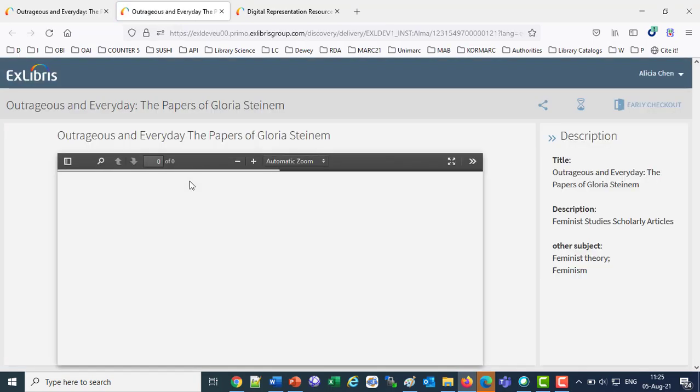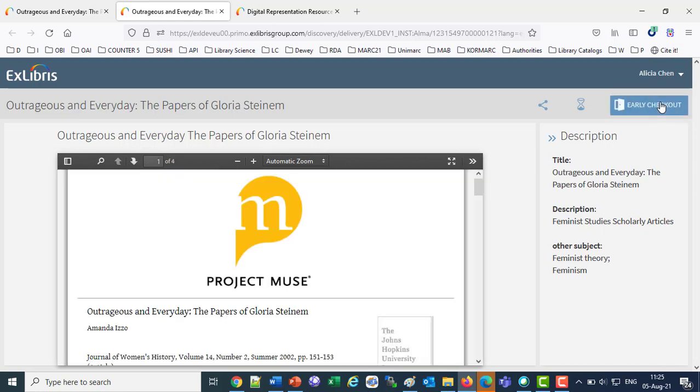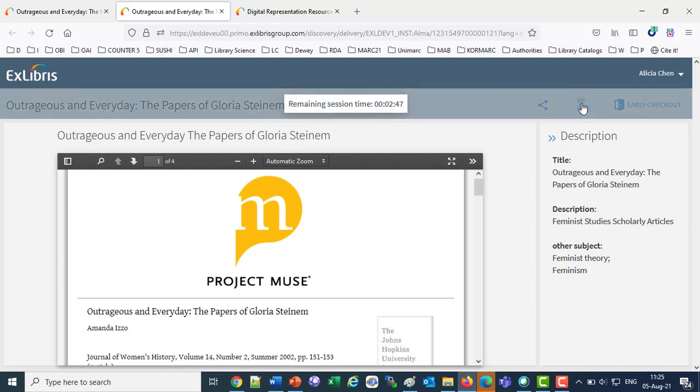She doesn't get any special messages. Everything's fine. Notice we got an early checkout, which means she can check out and say, okay, I'm done with it. She can also see here how long she's got. Now, we said it's 3 minutes total when we looked at our concurrent users, for an amount of 3 minutes each. So it's already been 22 seconds. It's now 2 minutes and 33 seconds left.